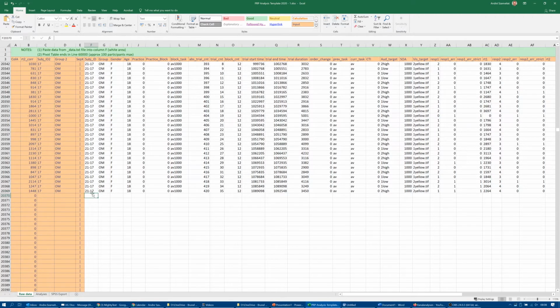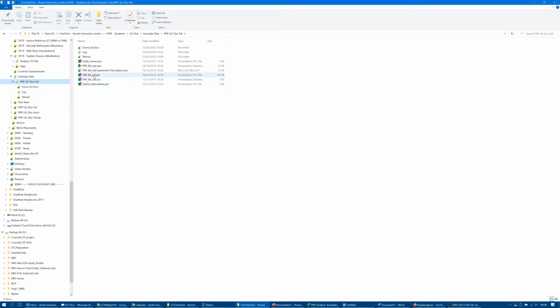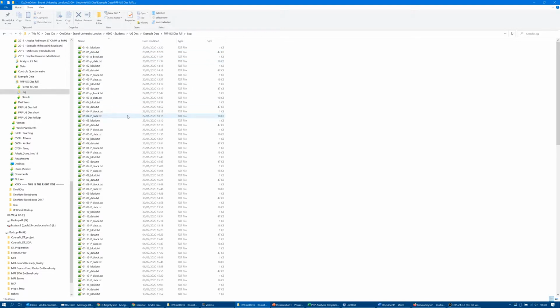Let's say we have participant 2118. Okay, so now we go into our Explorer window, and where you have your experiment data, you know, everything, with a log directory. Okay, so you double click and go into log, and let's say we have participant 2118, which is a new participant.